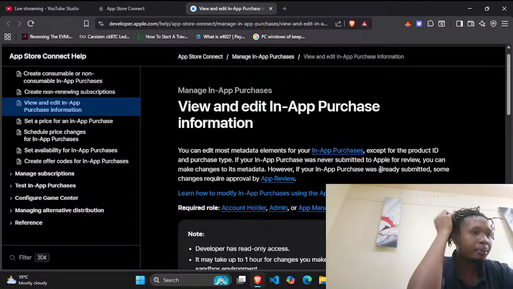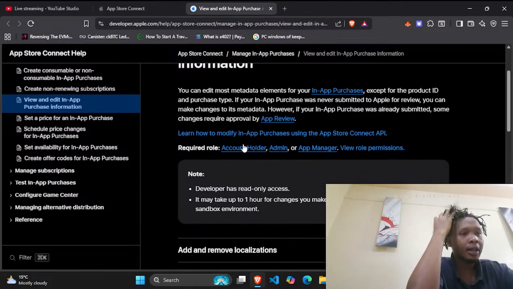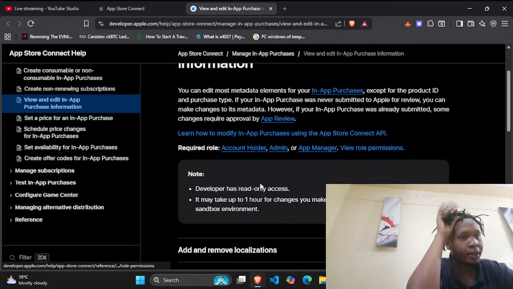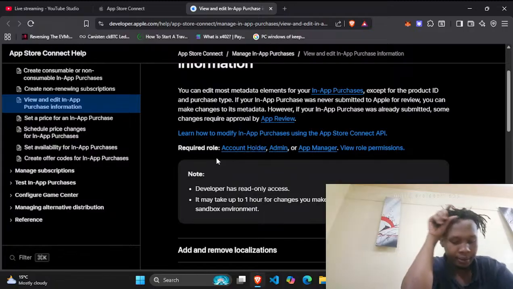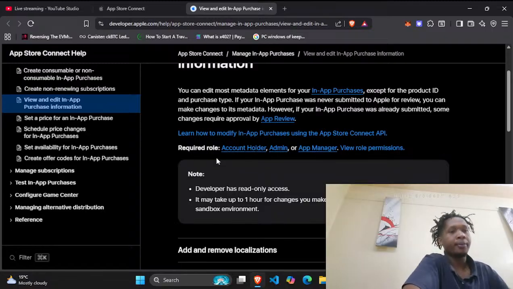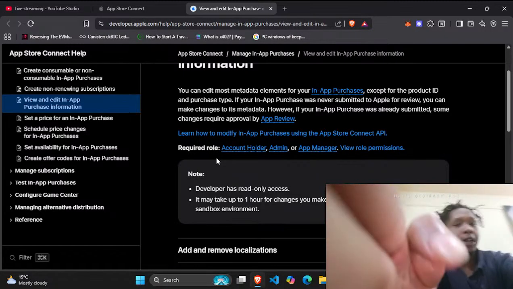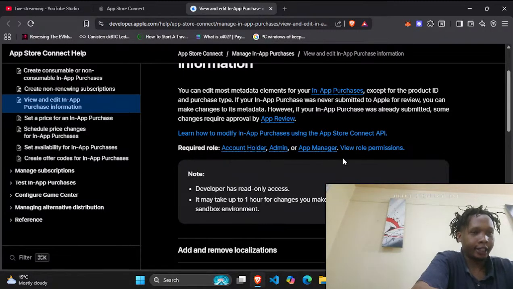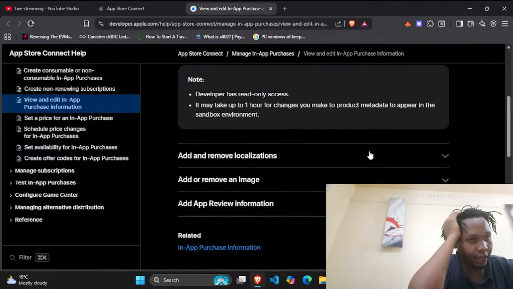However, if your in-app purchase was already submitted, some changes require approval by the App Store. Learn how to modify in-app. That's not what we want. Required role: I've got all those roles. Admin, I'm the owner. Then what else? Add and remove.